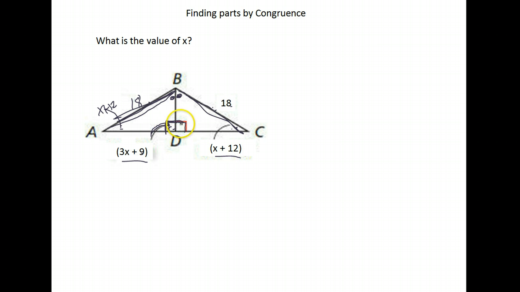What they want us to notice here is that this is a right angle, which means it's 90 degrees. So this would also be a right angle and 90 degrees. So the equation I'm actually going to use to solve this is that this angle, labeled 3x plus 9, should equal 90. And I solve that equation. I would subtract 9 from both sides. That gives me 3x equals 81. And then I would divide both sides by 3.